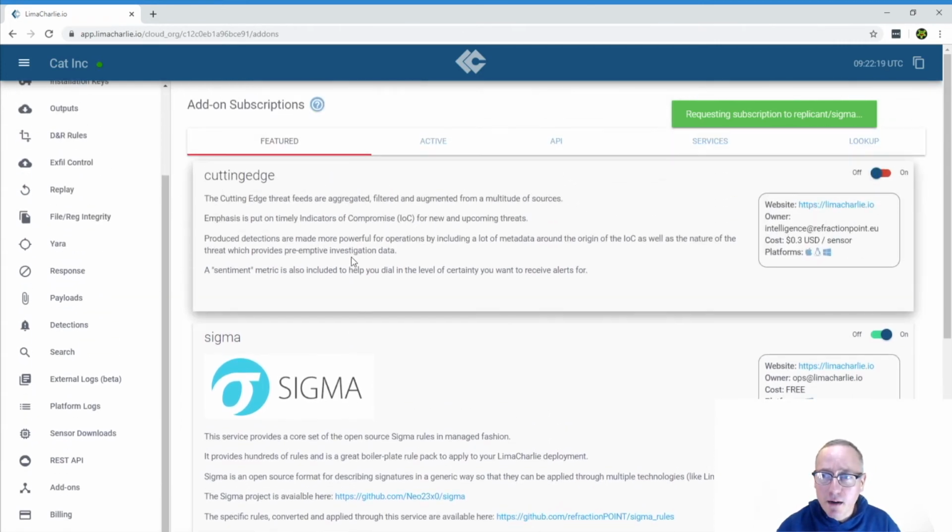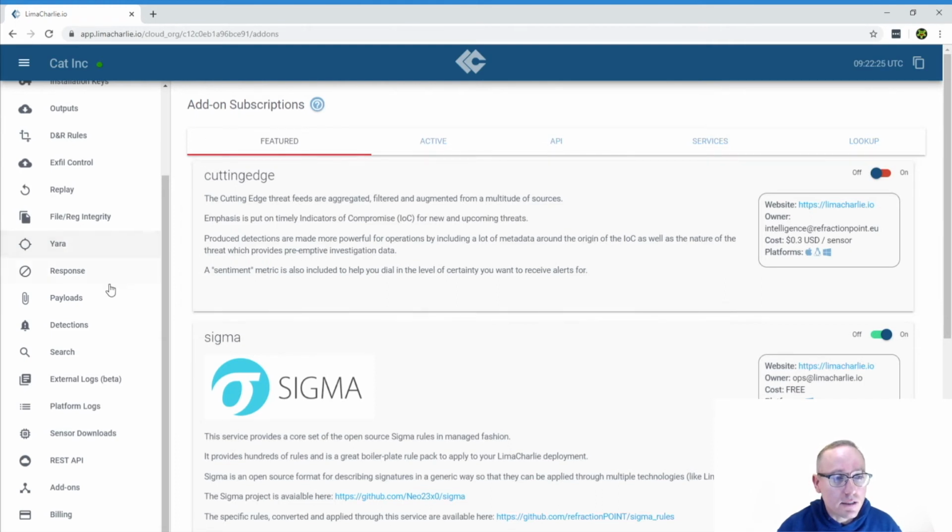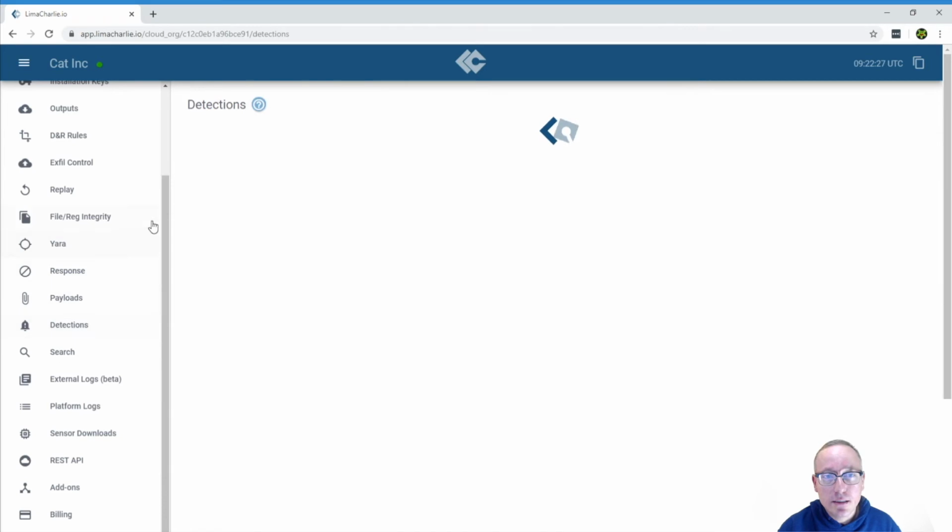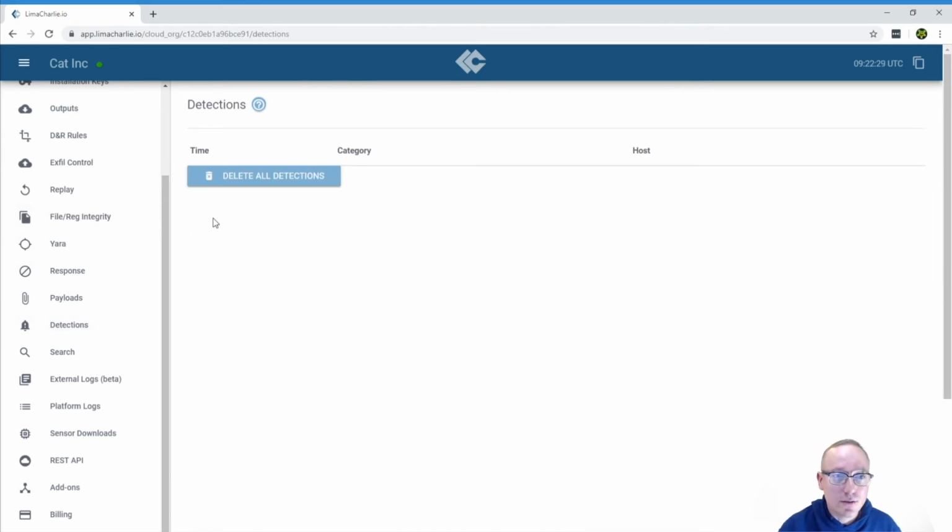It's pretty basic coverage. It's good coverage, but it's not complete. So if there are detections made, they will show up on the detections tab. Obviously, we just installed it, so nobody's tried to infiltrate my computer yet. So your endpoint now has strong basic coverage. And depending on how the organization you're protecting operates, you may see some false positives. If you do, we have a mechanism for handling that.